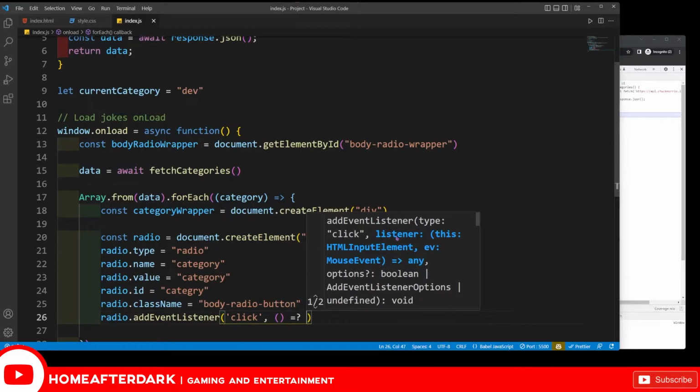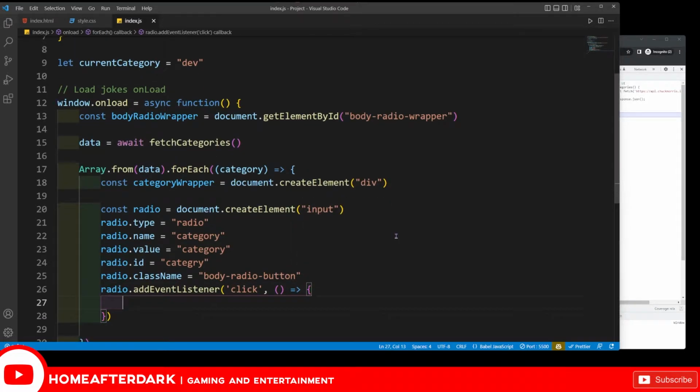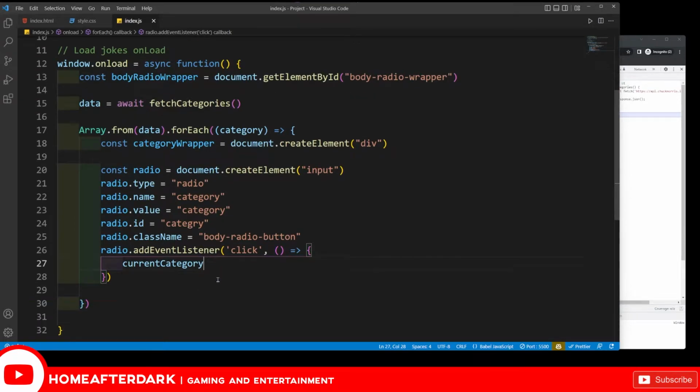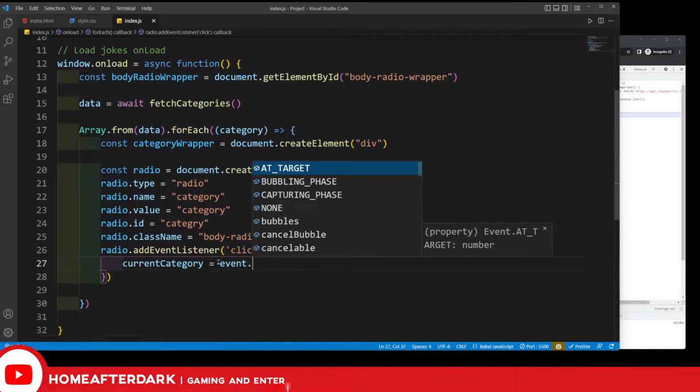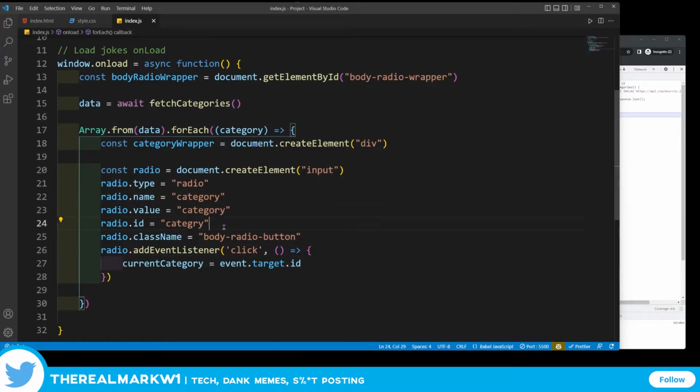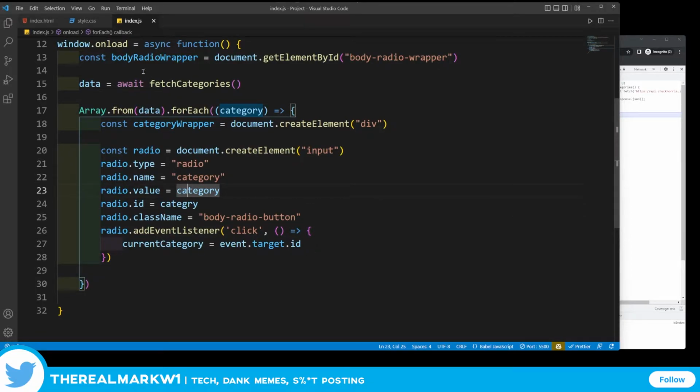We have this fat arrow function in here. And the current category, which is this thing up here, I want to change. And I'm going to get that from the event target dot ID. Actually, typos, because this is going to be stringly typed as just the word category. This is actually going to be the name coming in. So if it's dev, the value is going to be dev, and the ID is going to be dev, or, you know, food or whatever it is. So these are going to be more dynamic. And so I'm just going to update the current category with whichever one I click on with its ID. So that's pretty cool there.